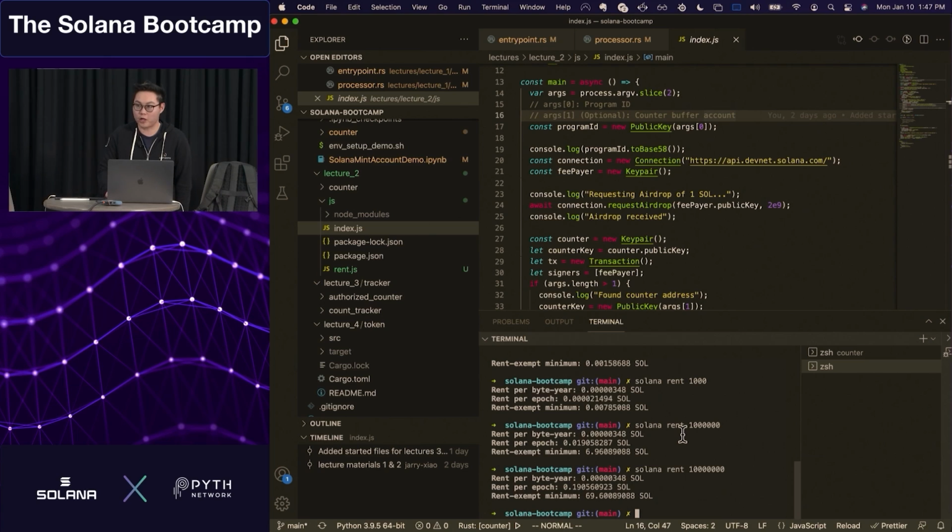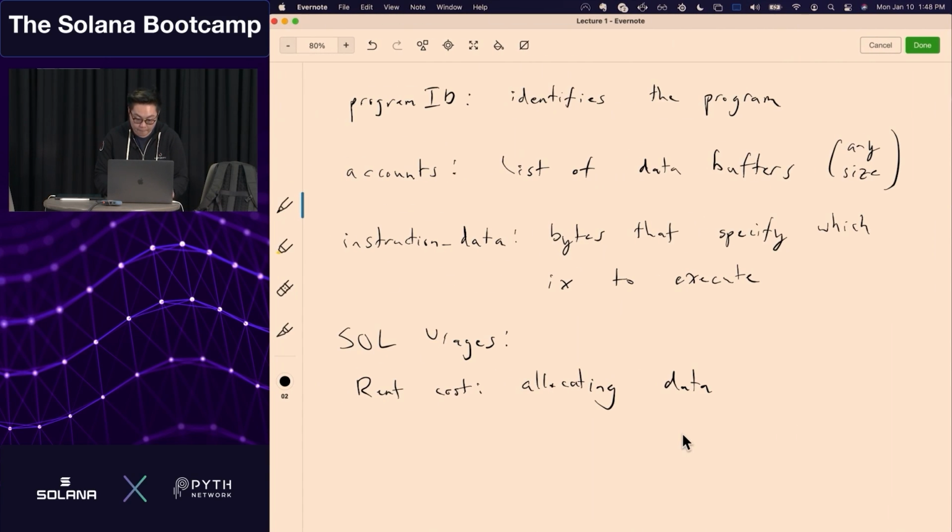So there's a trade-off here in terms of how much space you want to use. Oftentimes when you're representing state, you want to be somewhat conservative with the amount of data that you're allocating, because it gets more expensive to create more and more of these large accounts, especially for the user. If every user is allocating a 10 megabyte account, you can't really expect them to pay 70 Sol every single time. No one's going to use the application. So this is a pretty serious restriction in what you're able to do in programming, and you have to be very cautious about the amount of space you use.